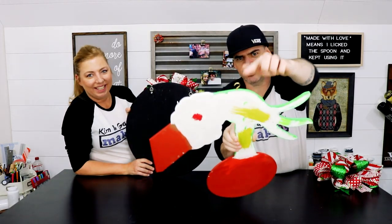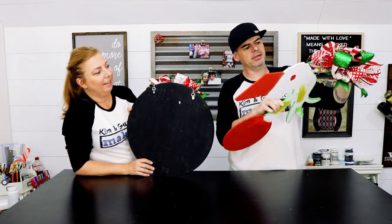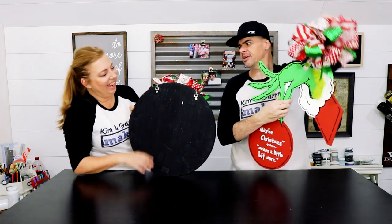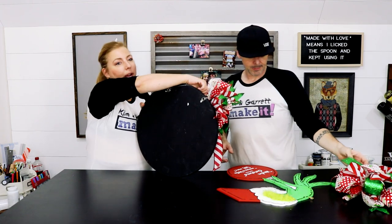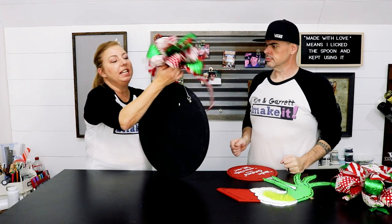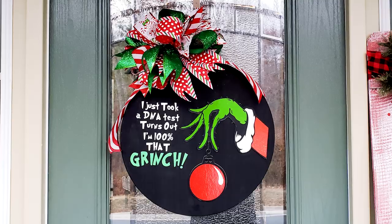I just added a quick little hook to the top of mine that's gonna hook on one of my bow loops. Boom, and I hang it. And I added these little D-rings, that's what they're called, and I added some hanging wire. This is actually clear. It says it's virtually undetectable. Ooh, invisible. So you probably can't even see it from there. It's like thick fishing line.